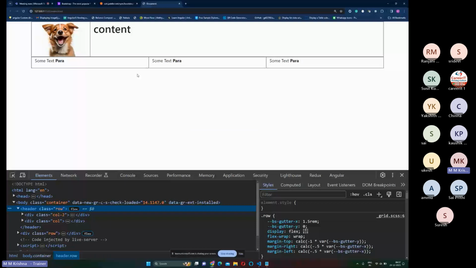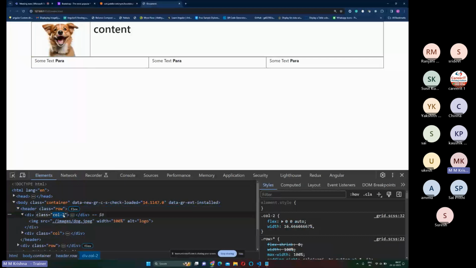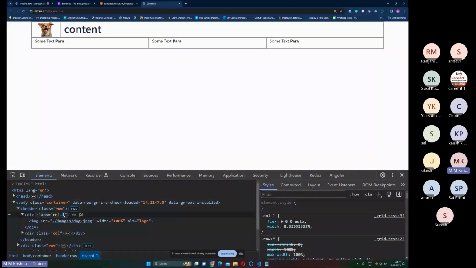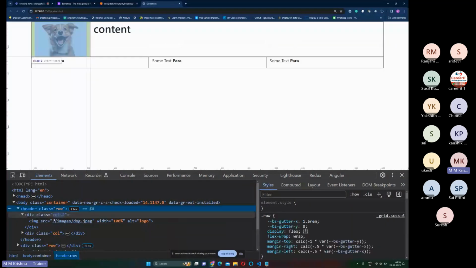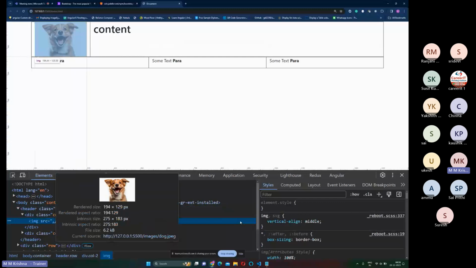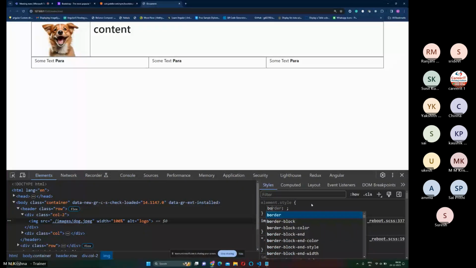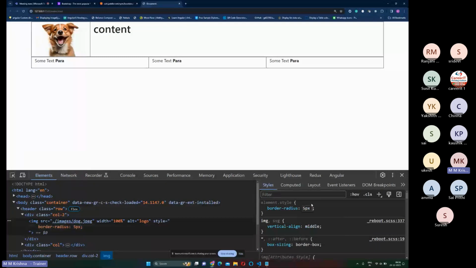if you can see, this dog is appearing a little better. And if you want to change this to one also, you can. I think it looks a little smaller. And if you want to make it as a column too, it is a little good, right? And if you want to write some styles for this one, like if you want to work with a border radius kind of thing, I'll be using it.